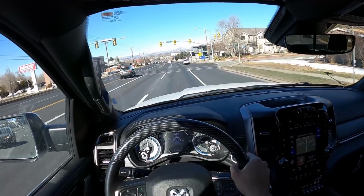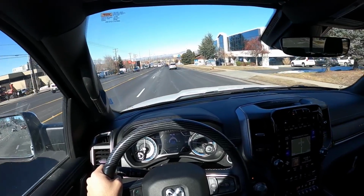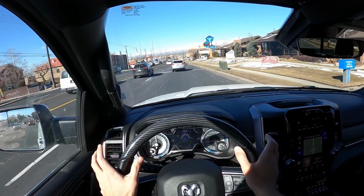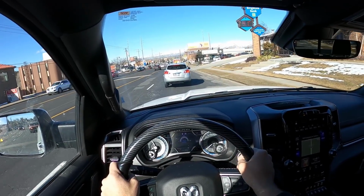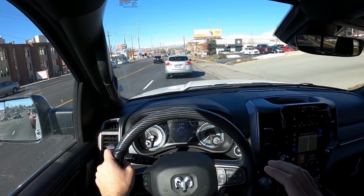Chrysler, well, I should technically say, let's just say FCA, obviously has a bunch of cool engines. We've got the new TRX with the Hellcat engine. I think that's too much. I think that's overkill for this truck. That'd be a cool truck to have, just a street truck that has 700 horsepower. But nowadays, it doesn't really sell. You have to have some sort of off-road capability for that to sell. That's why the TRX is such a cool truck.